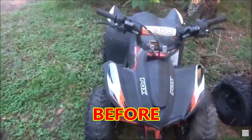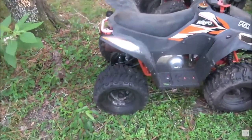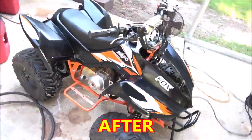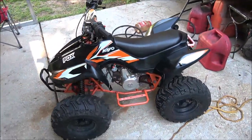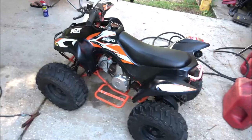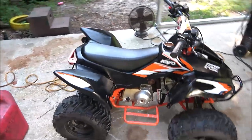Here's the four-wheelers. What are they, 49cc or 50cc or whatever. Believe it or not, they're 2021s, I think he said they were. And there's a quick 5-minute wipe down on it. Yeah, it's going to be a nice little bike for somebody. Definitely. I hope they get good use out of it. I'm sure they will.